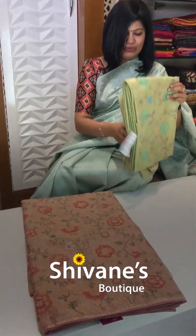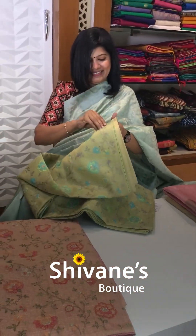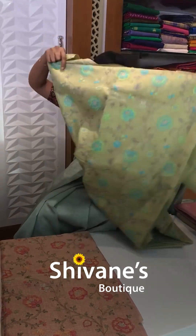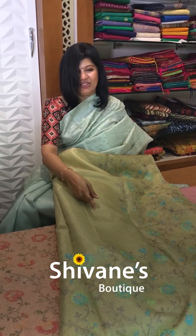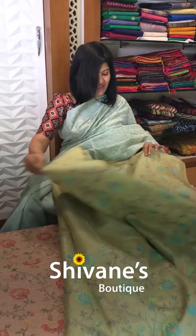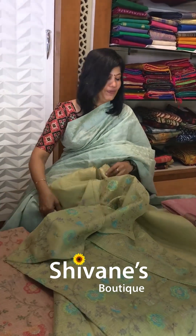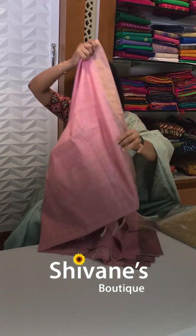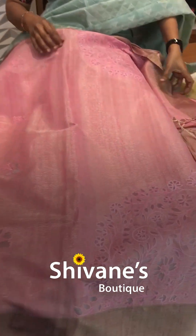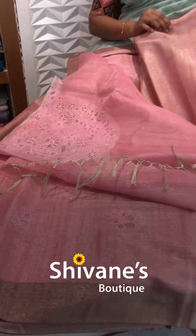Next one is also a tissue — mixed tissue — where I have got two nice colors. Let me open this green color. So the shoulder pallu will be all over embroidery. See this shoulder pallu, and then the next for the pleat area is this where you have got this blouse for this. You can mix and match the blouse however you want it to. The next saree is a lovely, amazing patchwork saree. This is the pallu part for this and the entire body comes this way. And this is the blouse for this.